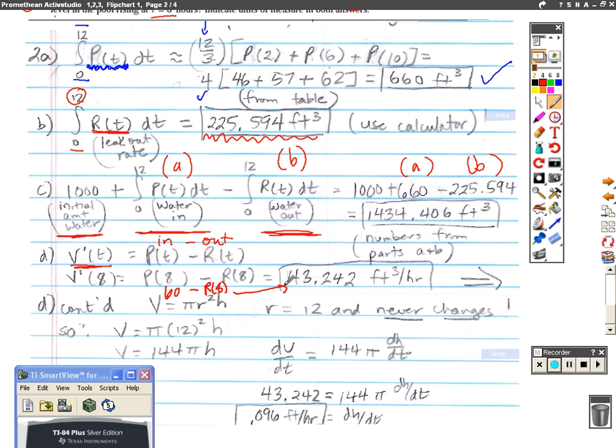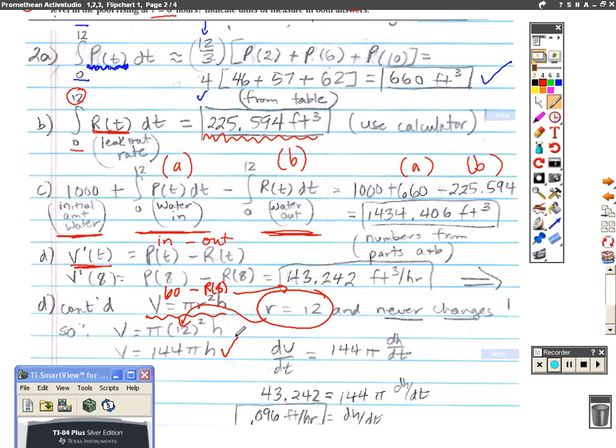Now that takes care of the volume rate, and then I need to find the rate that the water is rising. So that is going to be the height. So that's our related rate problem. We're going to take V equal to pi r squared h. Now the thing you've got to be careful with here is to eliminate one of those variables. R is a constant radius of 12, and it never changes, so remember, you can substitute that number in from the get-go. So when I clean that up, I get a real simple equation: volume is 144 pi h.